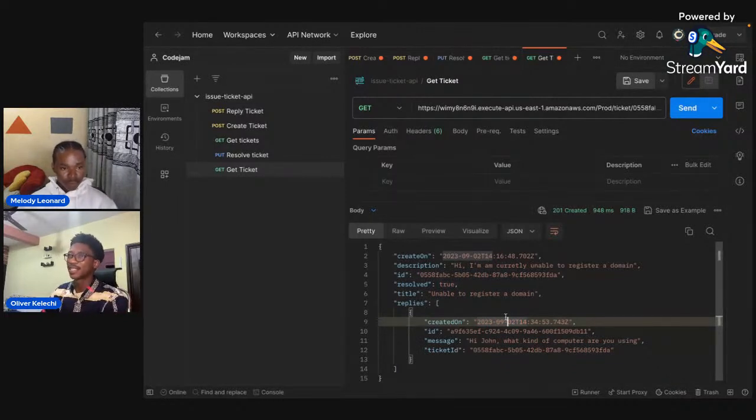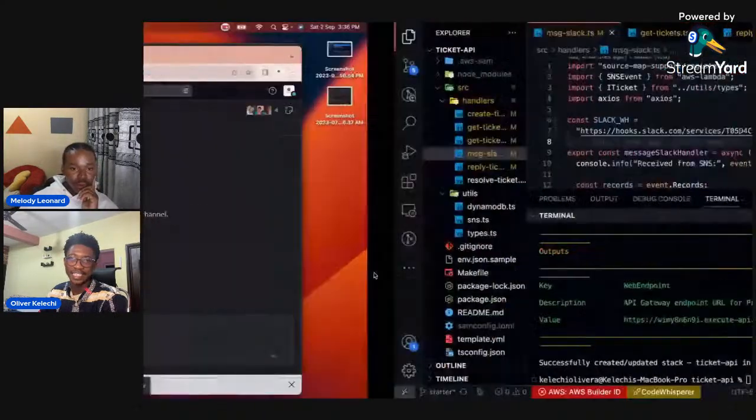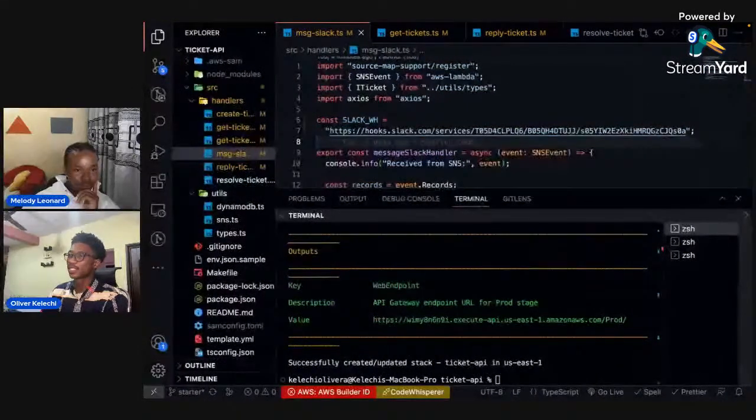The only thing is our Slack. I don't know why the Slack integration is not working. I think it's because when I was doing this, I mistakenly pushed this stuff to GitHub. So somehow once this gets to GitHub, GitGuardian will get it and then do something to it. But just give me like a minute here. Let me just fix the issue.